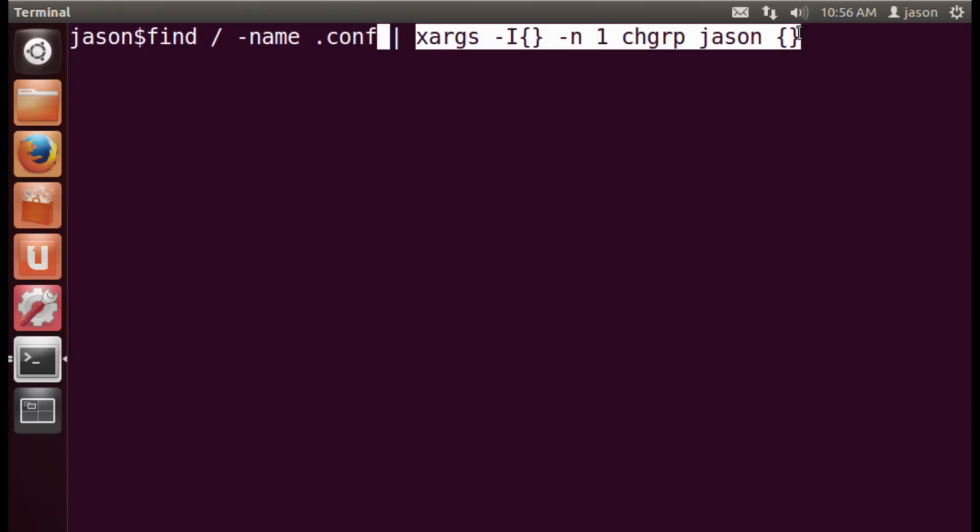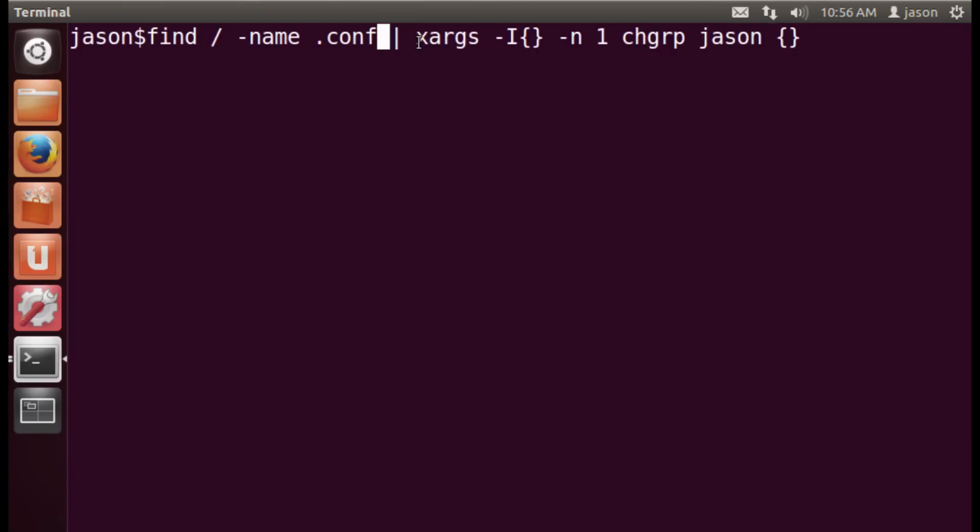And one thing I often tell students is if you don't really understand Xargs, in a previous lecture we talked about using loops in a bash script, and you are welcome to just write a little shell script that achieves the same end using a loop. While Xargs is great for one-off items like this, you may be more comfortable writing a shell script, especially if when you find a file, you want to have multiple operations occur on that file, or you just want to be really safe.